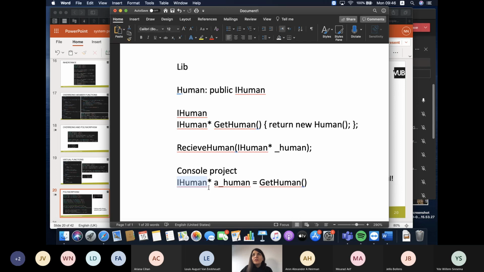And I cannot even do the dynamic cast to convert it to human because I don't see human here. I don't have access to human in my console project. The only things that I can see are iHuman, get human, and receive human, because, as you will see later on, we only export get human, iHuman, and receive human.